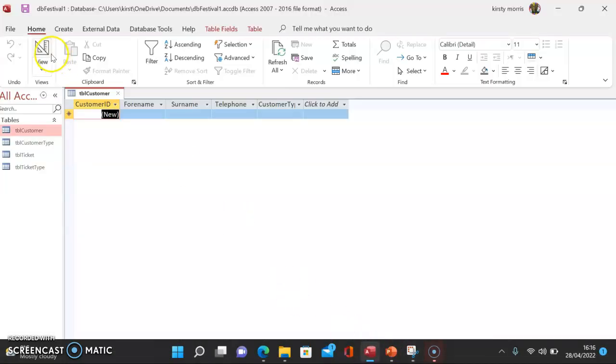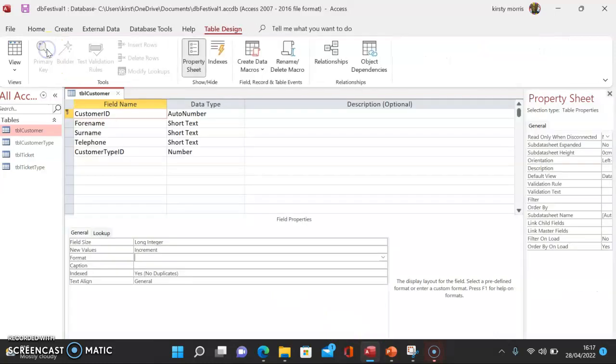Okay, now that is a presence check, so you need to be in table customer. And we're just going to run through these data types. Okay, so text is the correct data type for all 3 of those fields, for forename, surname and telephone. Remember we keep a telephone field as a text field because telephone numbers in the UK start with a 0 but a number cannot.